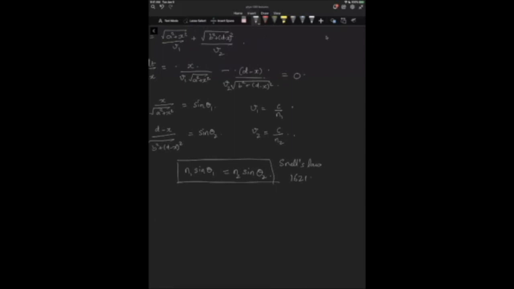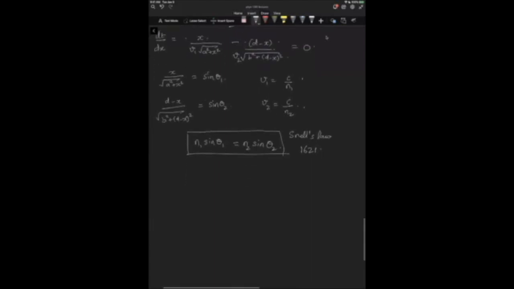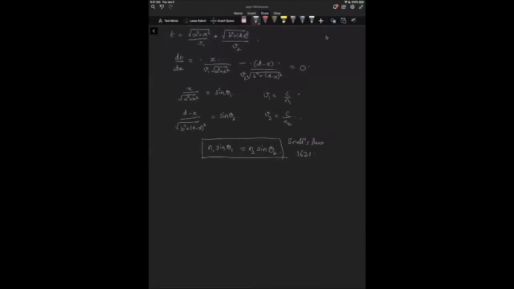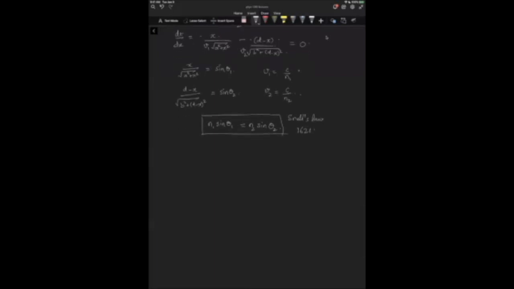A Dutch physicist named Willebrord Snell found this rule, and he just found it as a relationship between angles, from which he concluded that this ratio was made constant by these n1s and n2s for the media. So he plotted the angles and found that they were always in a constant ratio as long as the media were defined. So air and glass always had the angles in this ratio. And similarly, air and water always had the angles in the same ratio. Anyway, so that brings me to the stopping point for this part of the video.